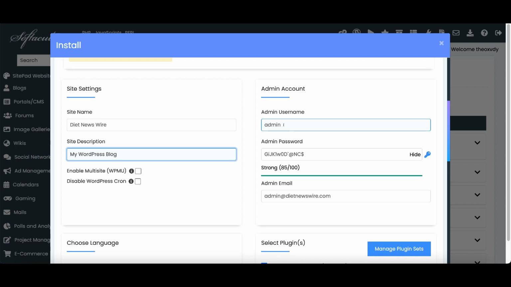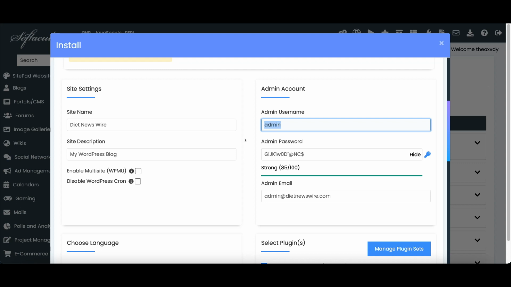Okay, admin username. You can change this to whatever you want it to be. One thing that I do not do is log in under admin. The reason why I do not log in under admin on any one of my WordPress websites is simply because if someone wants to come in and try to hack your website, the main username that they're going to type in is admin and try to get in. So I do not create an admin username.